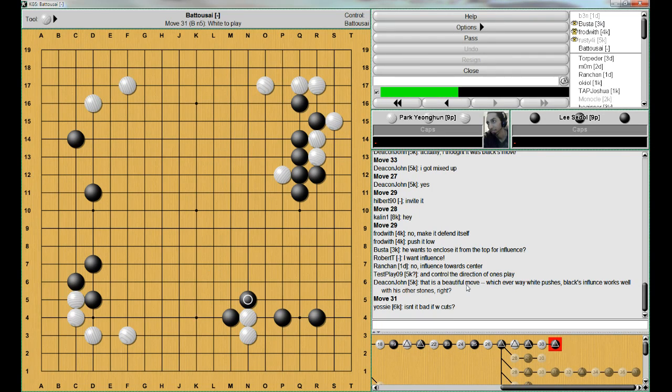Isn't it bad if white cuts? That is a great question to ask. Sometimes we don't mind being cut. Like here. The question is, why don't we mind being cut? And that's because of two things. White has two groups. He cut, but can he look after both at the same time? And which one is he going to look after first? And is that going to give us more influence in the middle?